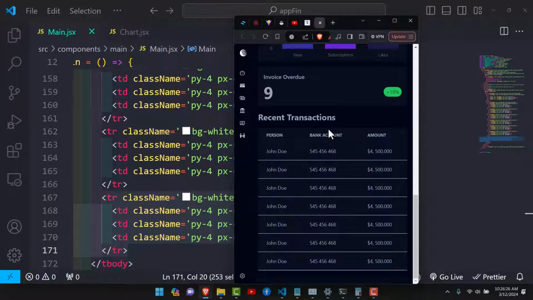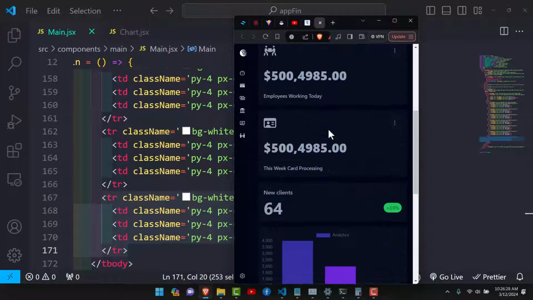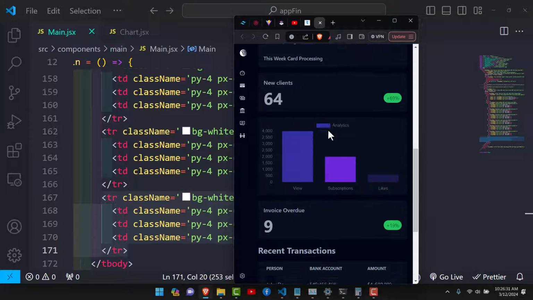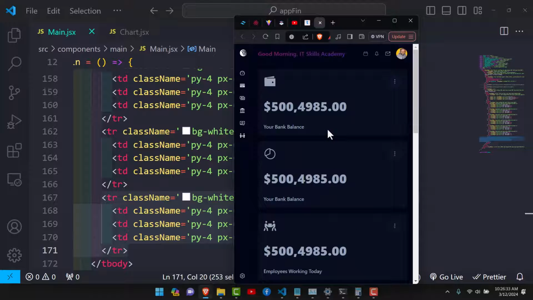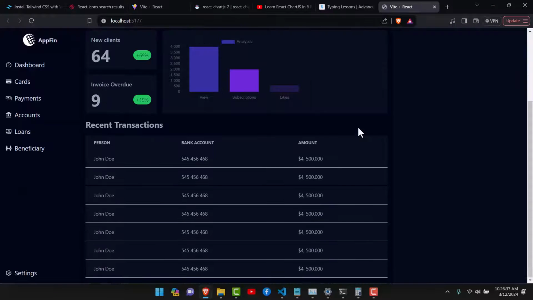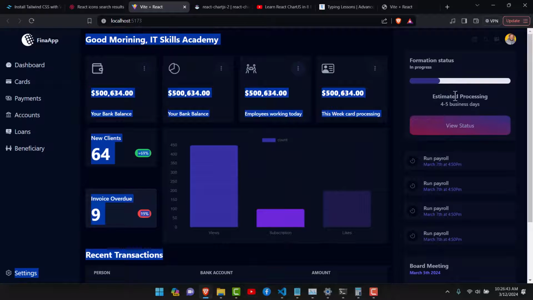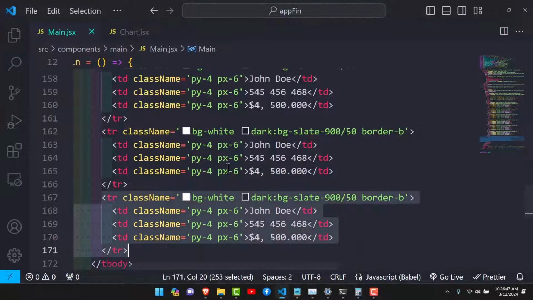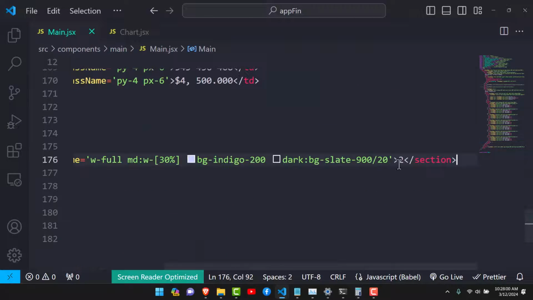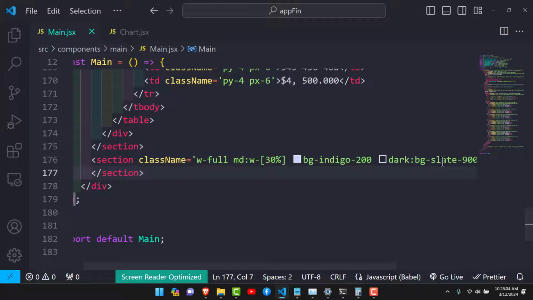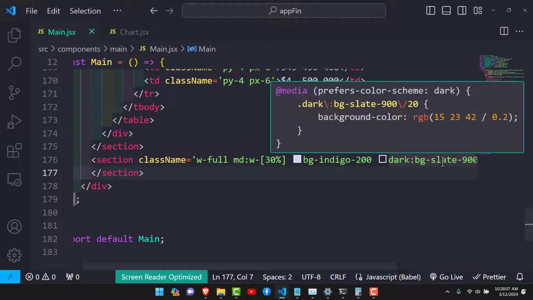I'm just checking on the responsiveness, and as you can see, it responds very well to that screen size. Well, so we can now proceed on to the next part, that is this part over here. So that is the last section. So that information will appear here. So let's work on that again.